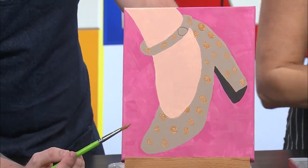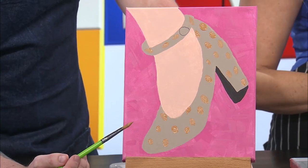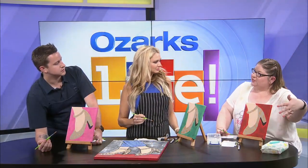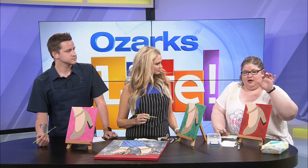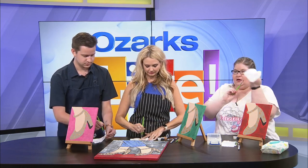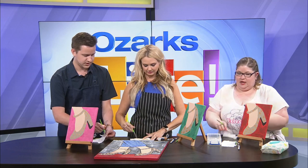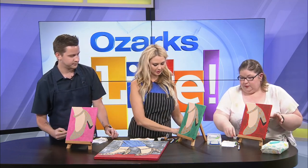After this step, what would be the next step? What I typically do — and we're not going to do this part — we would dry this to get to the next step. I have hair dryers in the studio, so we would take a moment and do that. I always say wiping off your brushes with a paper towel is one of the best things you can do to save that brush. Set that aside, we're done with that one.